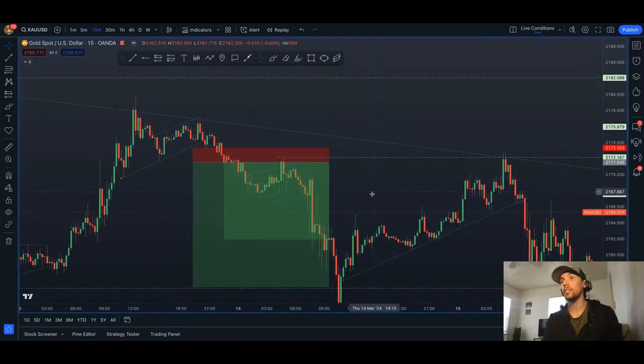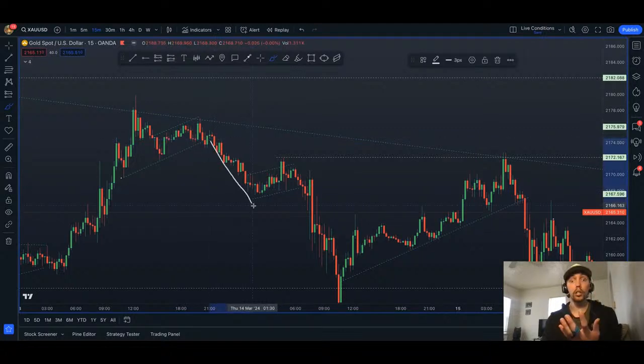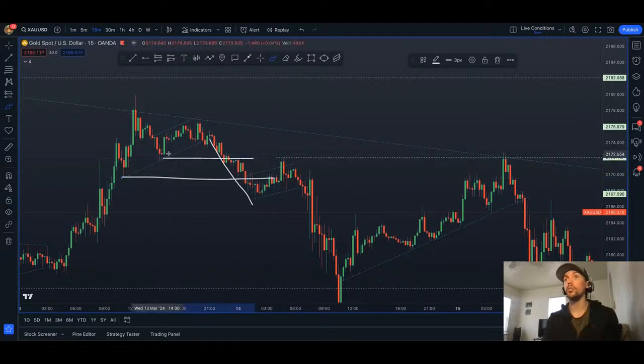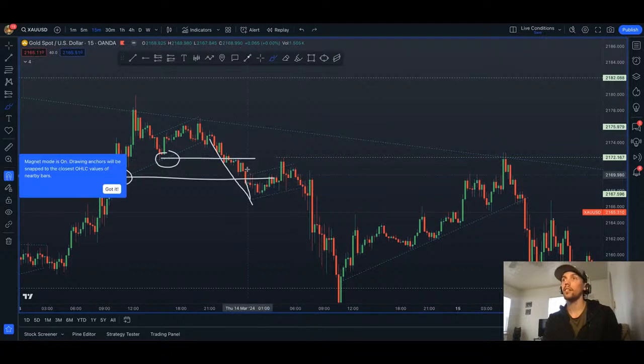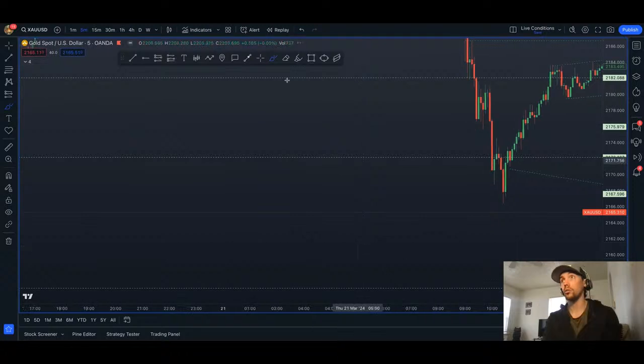Even if you missed that entry and you didn't catch it from there, you can catch the next pattern that forms. We get our initial push down. It breaks this low, which is the most important thing. Look, it broke one low here, another low here. Price chops up below it, forms another flag. Okay, you had a double top in this area, and I'm gonna show you it. And I do trade on these time frames.